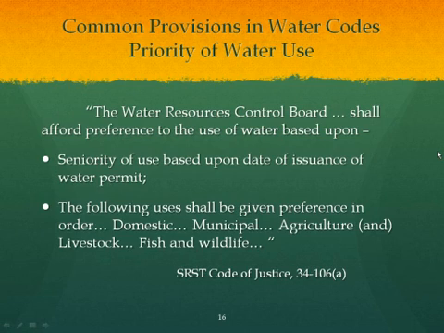And the Standing Rock Sioux Tribe Water Code requires the water board to afford preference in resolving the disputes based on two things. One factor is seniority, the earlier water permit, but that's not the determinative factor. The other factor is what's the use. And the water code prioritizes water uses for the reservation, with domestic and municipal being the highest uses, agriculture and livestock also being identified uses, and fish and wildlife. And so depending on the water use and the date of a water permit, if there's not enough water in the system, the Water Resources Control Board of the Standing Rock Sioux tribal government will make a determination of who will get to use water out of that watershed that given year.